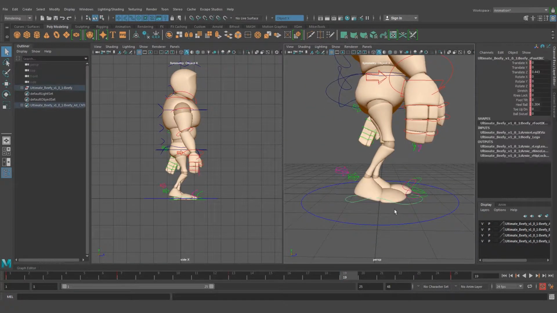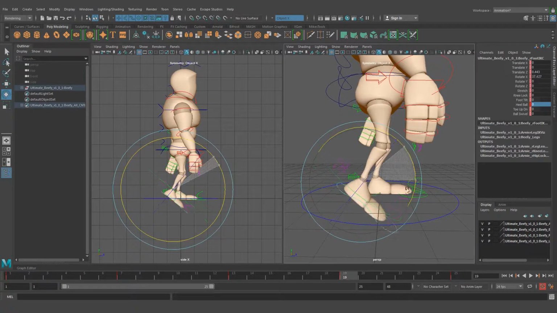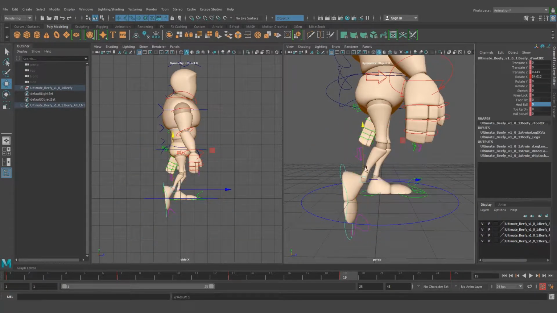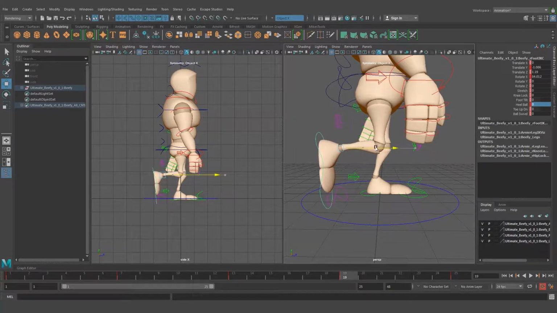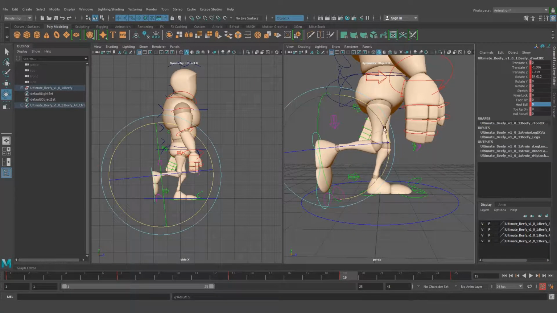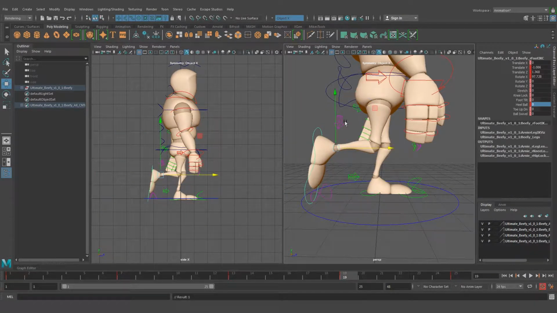Like this, and then again, heel ball at 0, and we're gonna rotate our foot and try to position it in a nice way. I would say like this.